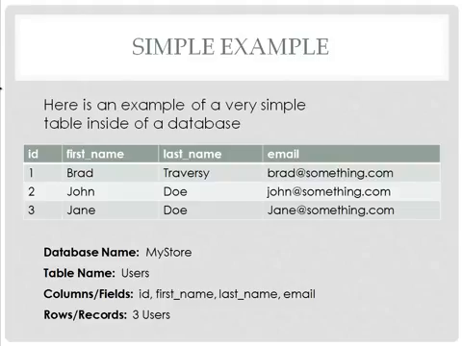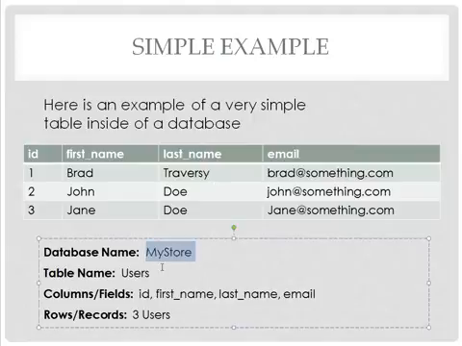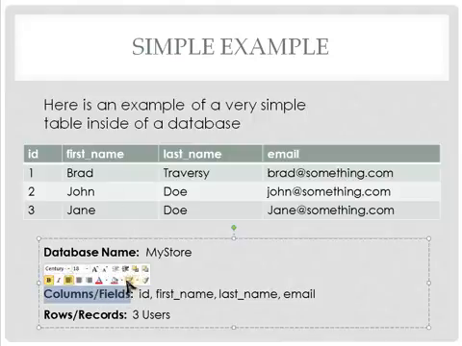I just put together an extremely simple table that you would see inside of a relational database. Like I said, we will be going into this more. We'll create more complicated and in-depth tables, but this is a simple table for, let's say, a customer management system. You might have a database called My Store, and in that database you have a bunch of tables, and you have a users table. So that's what this is. This is the users table inside of the My Store database. Now inside of the users table you have columns, or sometimes called fields, and in this example these fields are ID, first name, last name, and email.